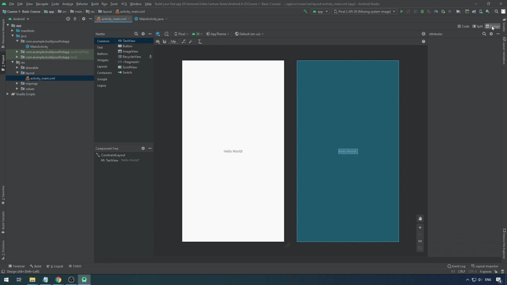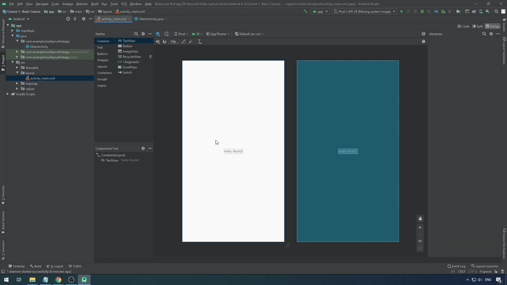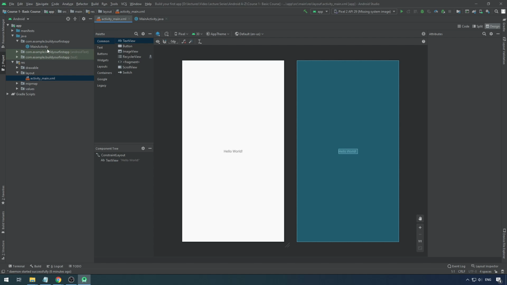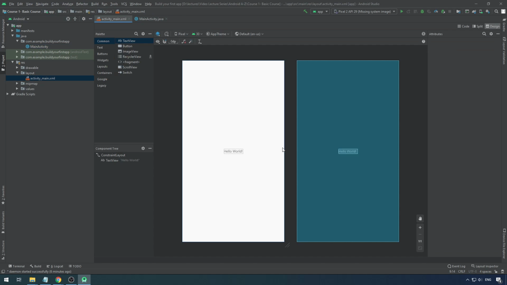Once again, you can go to the design. So this is the design, and this is the code, and the GUI code is written or auto generated using XML, right? So now you understand that the design is based on XML, right? And the logic is in another file which is written based on Java, right? So that is how these files get connected to each other.